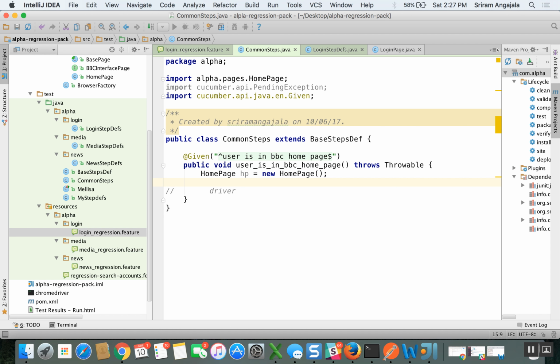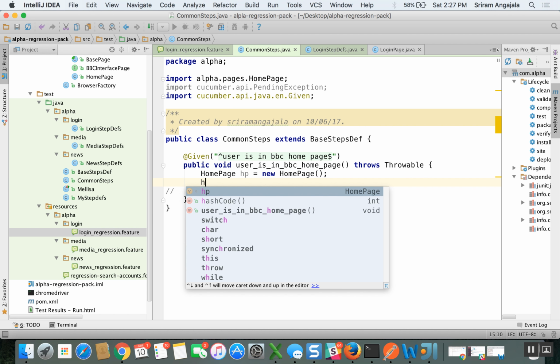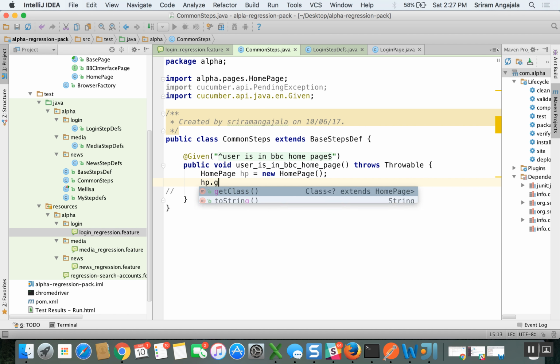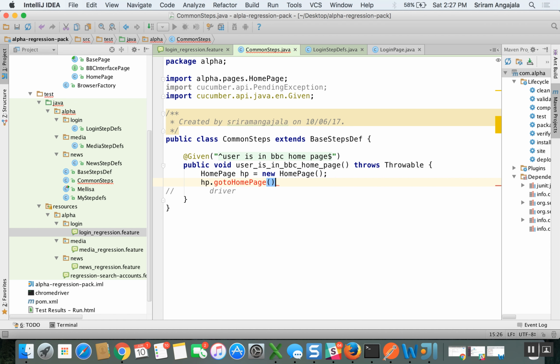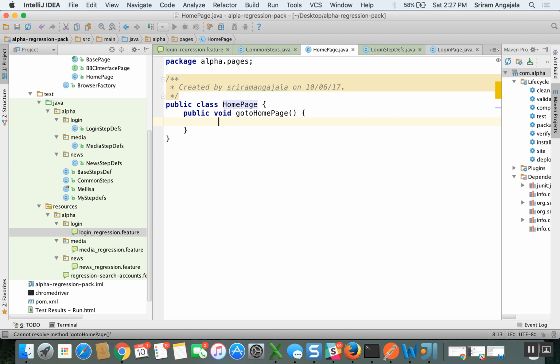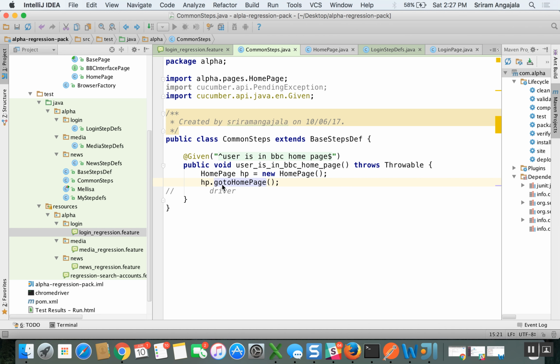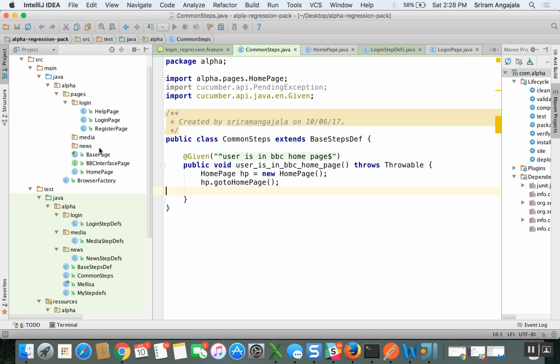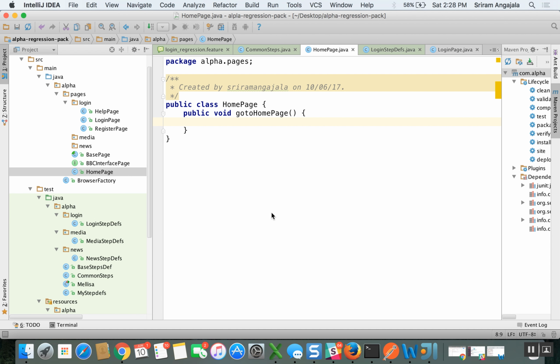Even I will create the web elements also. It won't run, but everything is ready. So what we have to do is go to home page, create the method, and that method which I created. Over, method is ready. You see in home page, we got that method ready.